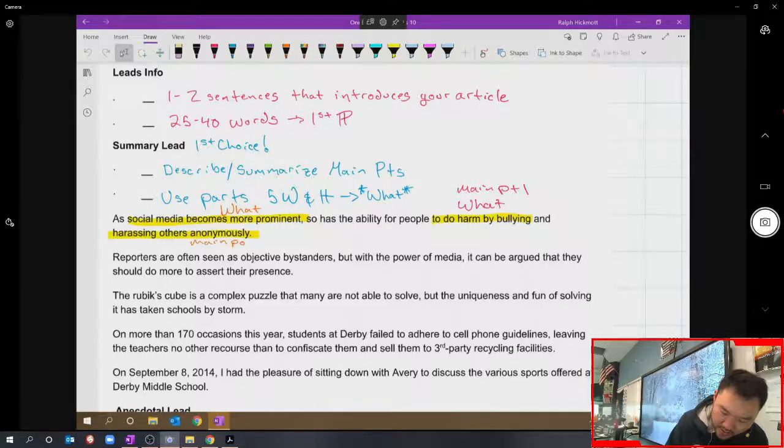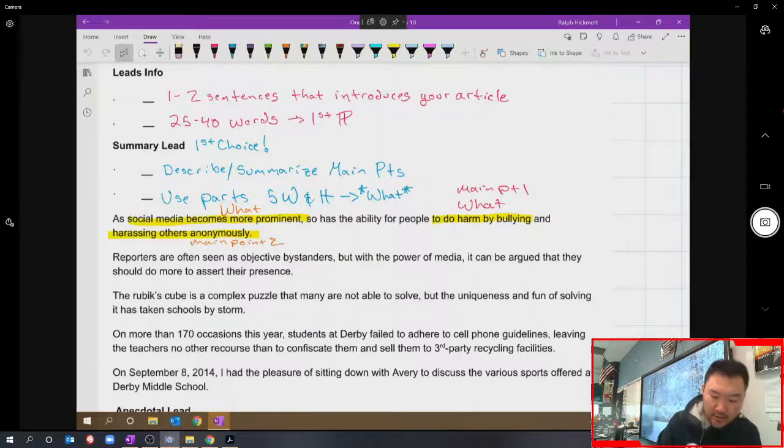So we have a lot of parts to this that introduces the topic properly. And now the rest of the article can get right into those multiple parts about harming via bullying and anonymity and all of those key pieces of social media. So this person that wrote this, and these are all student examples from years past, well written, simple, but hits upon all the topics you need.